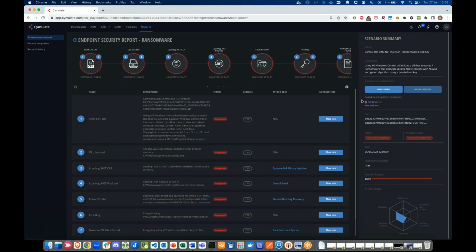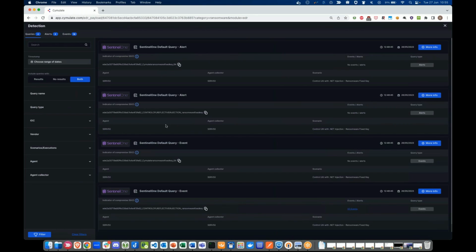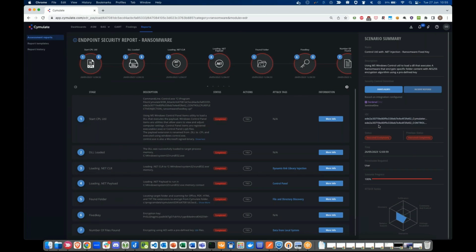This was all completed and not seen. Why? Because we have an EDR, in this case SentinelOne, active, but it's in alert mode only. So we do see IOCs popping up. We can go to the event alert showing us the ones that we need to query from our EDR, but it is an alert-only mode, so it allowed this to happen. So this is an interesting component. You see the integration with the EDR in place. You can see the different steps that are executed in order to do this ransomware attack in detail.